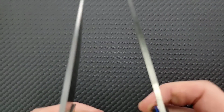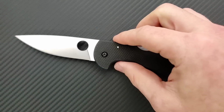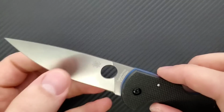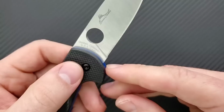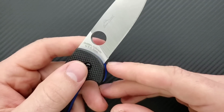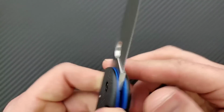about the same tip thickness out there as the PM2. Very similar, almost exactly the same, maybe slightly more robust. You don't want to be sticking this thing into anything and prying with it, right? This is a cutter and a slicer for sure. They did that well. There's no hint of a sharpening choil down here, so that's going to get weird looking over time. But for the most part, you're going to be okay.